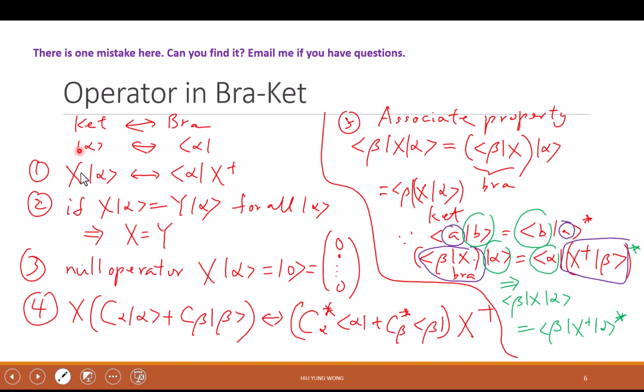So if alpha is the ket, this is the vector, you find a corresponding vector in the bra space. They are correspondent, they are related. They are not equal to each other, they are related. And you remember in the matrix form, how do you find the bra? Do you remember? Transpose and complex conjugate. Very similar to the adjoint matrix. So basically, if you are stuck with something, you forgot it, the only choice is transpose and complex conjugate. That probably is right, if you are stuck.